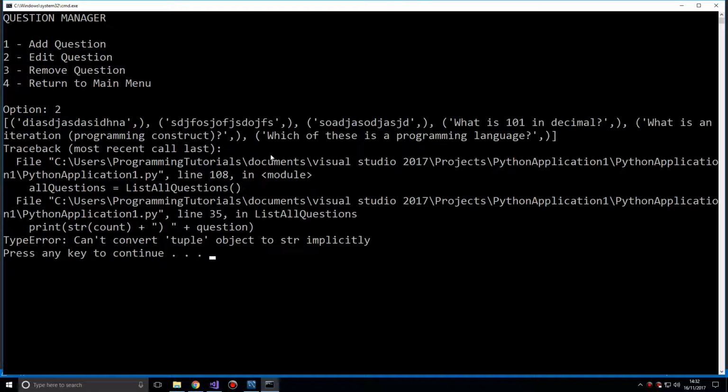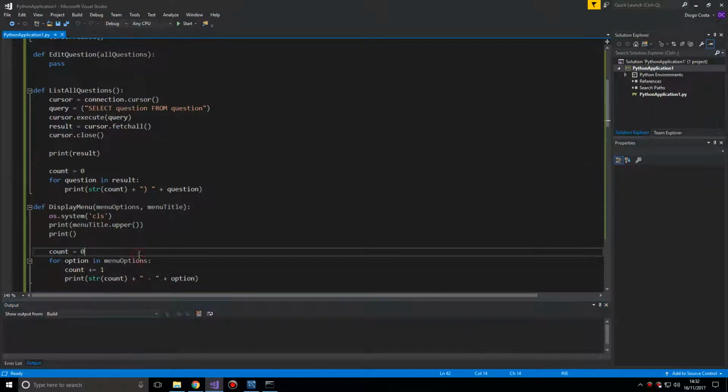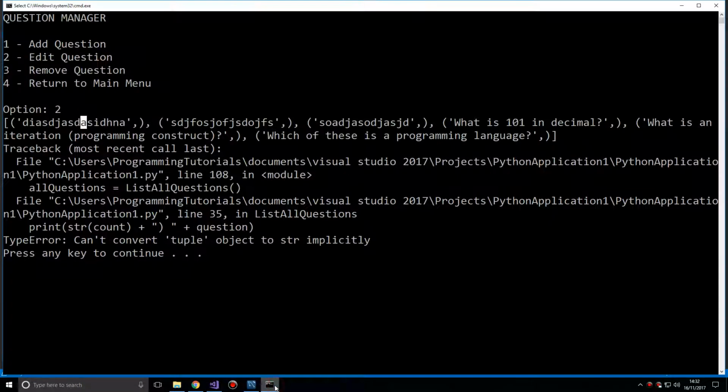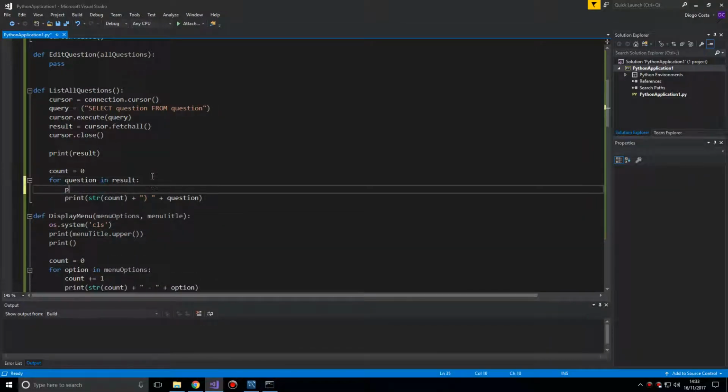Right, there they are. We need to deal with these tuples because it's been a pain to deal with them. What if I try to just print out the question? Will it print out?